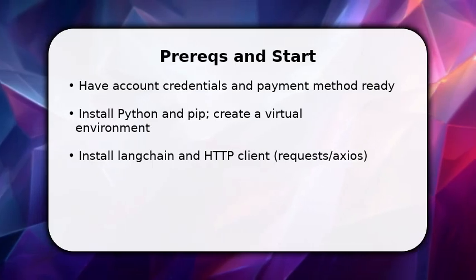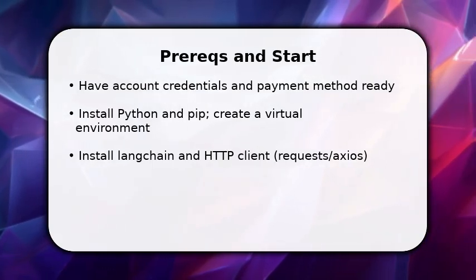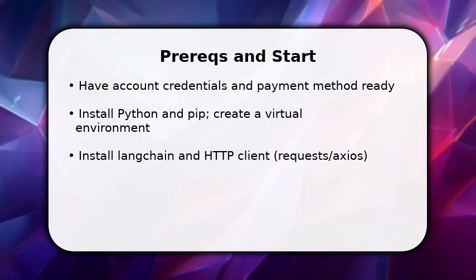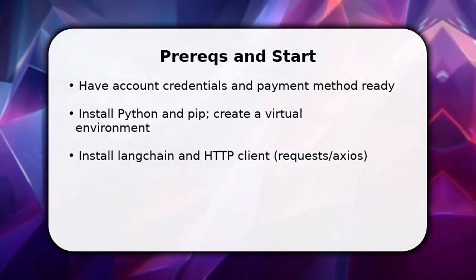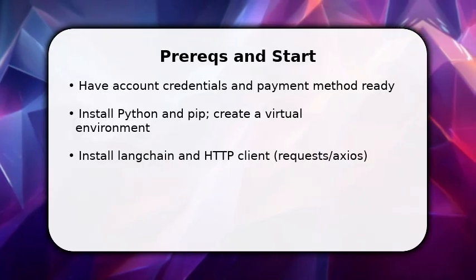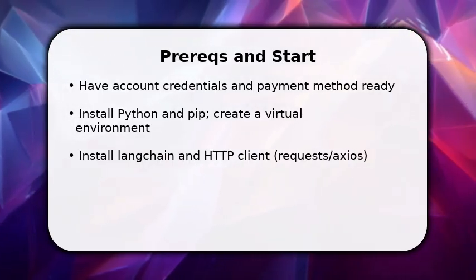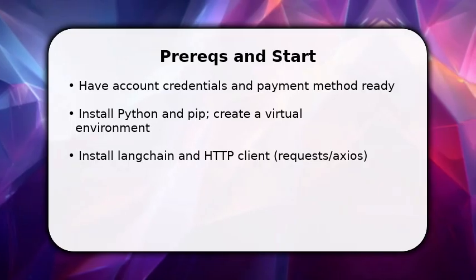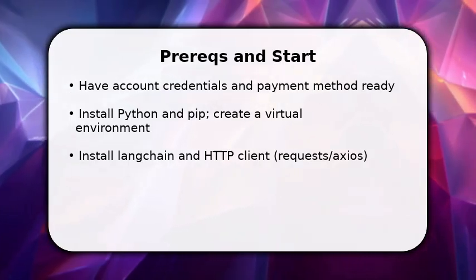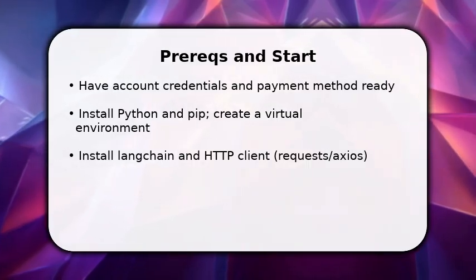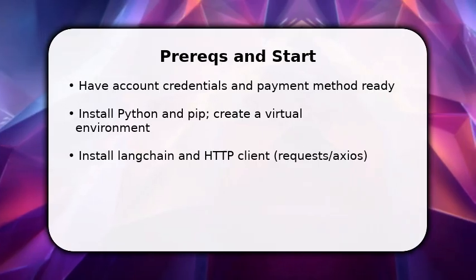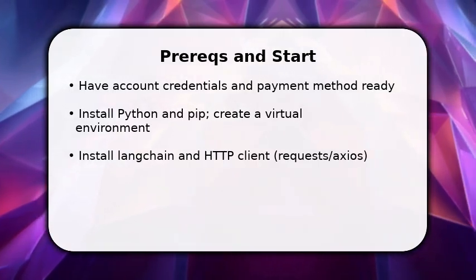Enjoy the video. You begin by confirming prerequisites: an account on your language provider, a valid payment method, and a development environment. Once those are confirmed, open your terminal and create a virtual environment to isolate dependencies. Next, use pip to install Langchain and a lightweight HTTP client. This immediate setup ensures reproducible installs and security. You avoid leaking keys into global packages.